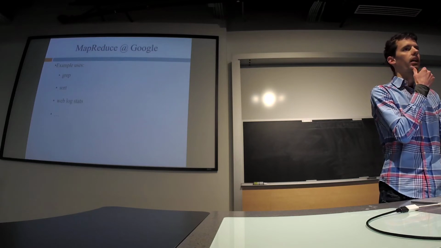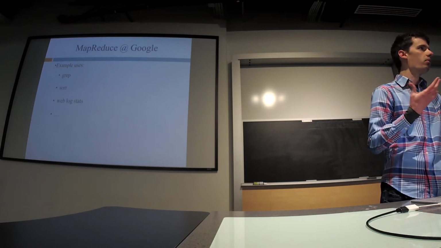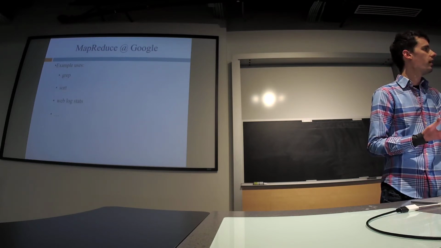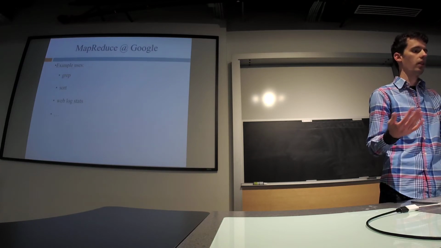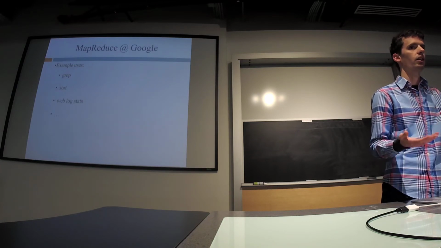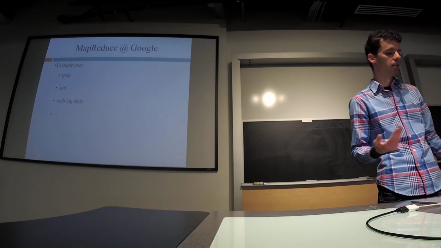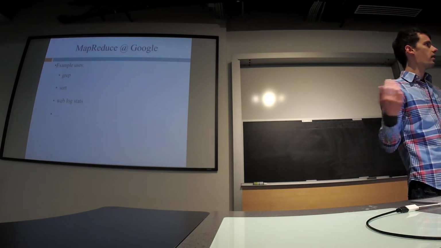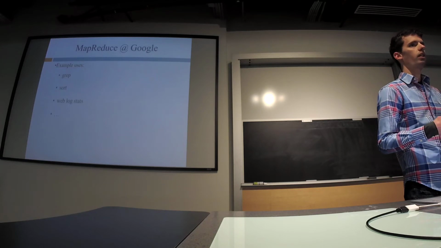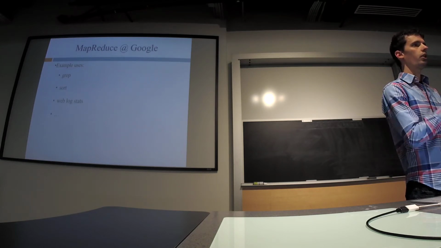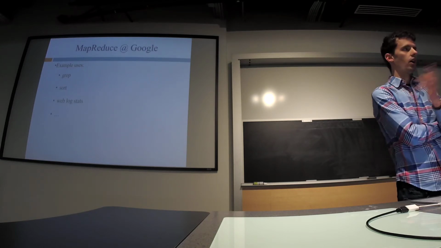So grep is just a regular expression matcher. It'll go look through some file, or in this case, thousands of files, looking for a word, or looking for a regular expression. Okay, so imagine you have tons and tons of web logs or something, and you want to look for one particular URL out of all of those files.